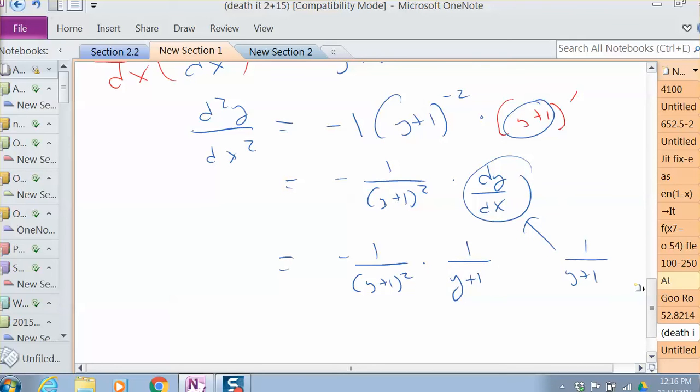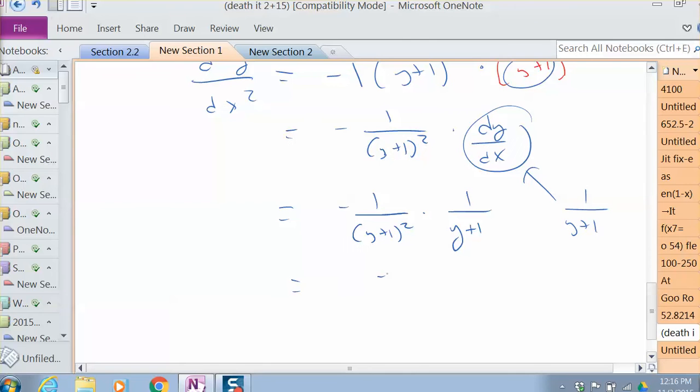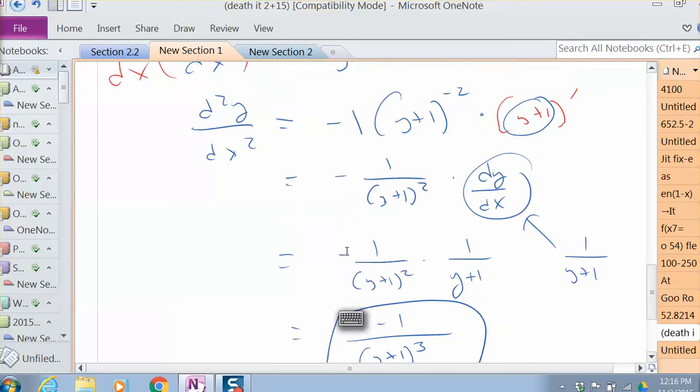So, hello guys. Okay. So negative 1 over y plus 1 cubed. That's our second derivative. So it's just a little sneaky because you do the first derivative with implicit differentiation. We do the second derivative, we know to do the derivative again. But because you're doing implicit differentiation with your first derivative, you're going to have dy over dx reintroduced. You've got to substitute for that.